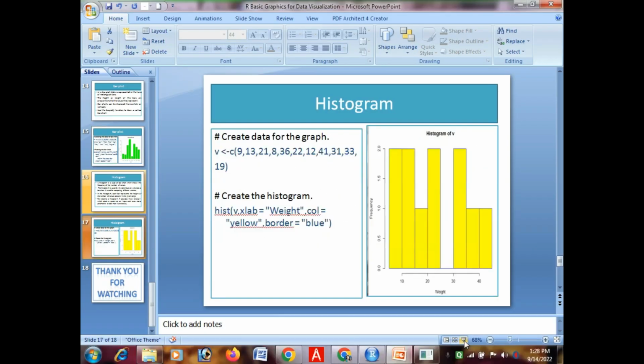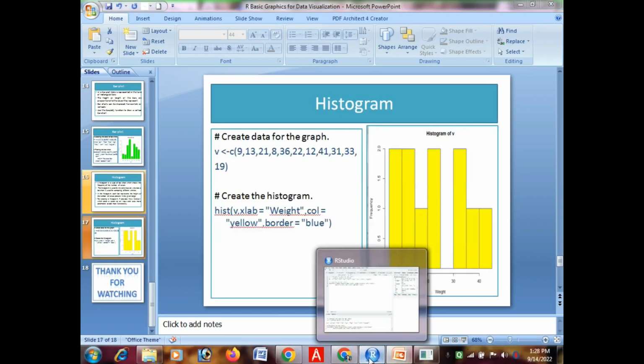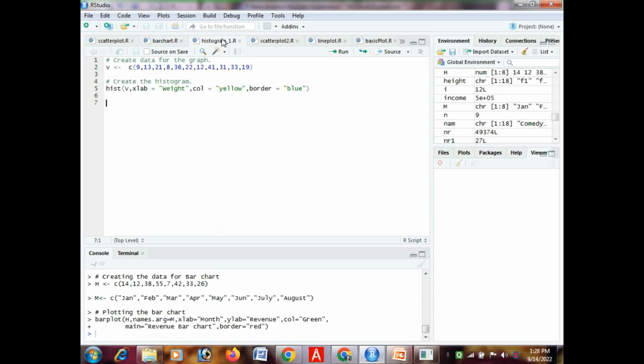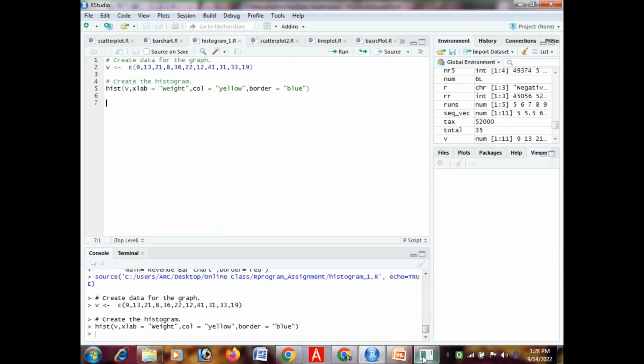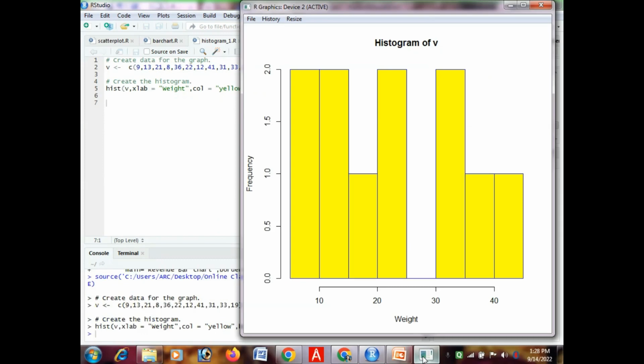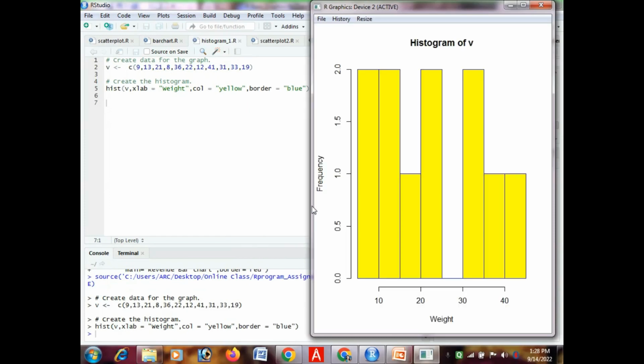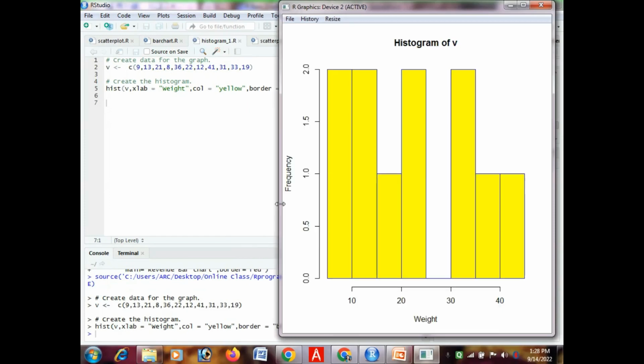Let's run the program. See, this is a histogram, where it is weight versus frequency. You can compare the graph with the values we have.